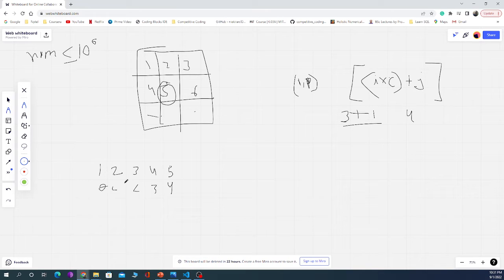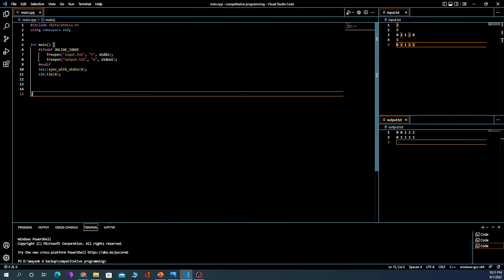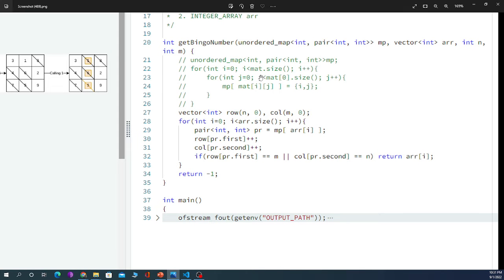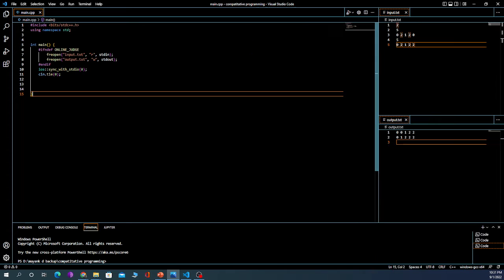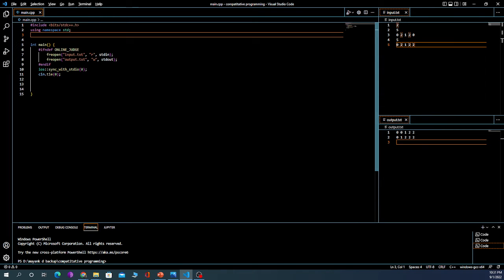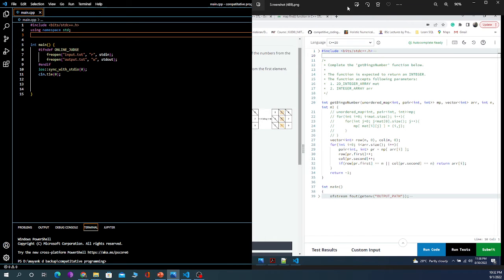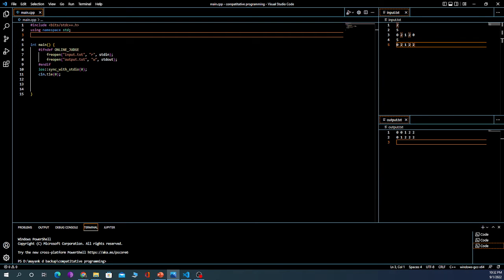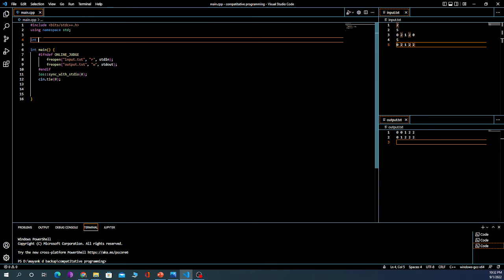So here is the logic, if we take a new array. What's the function we have? We have this function. The function returns an integer, suppose getNumber is our function.